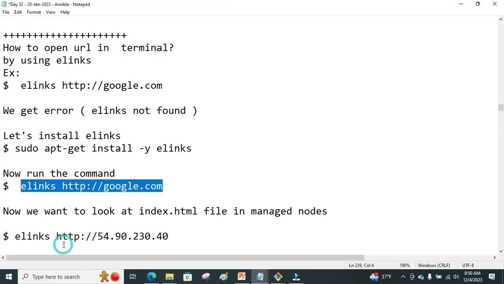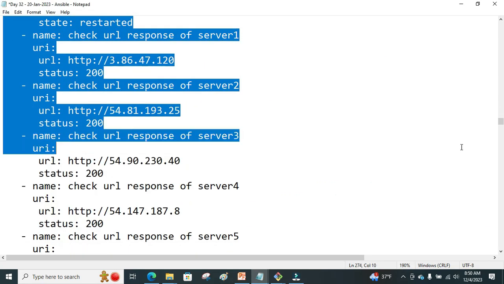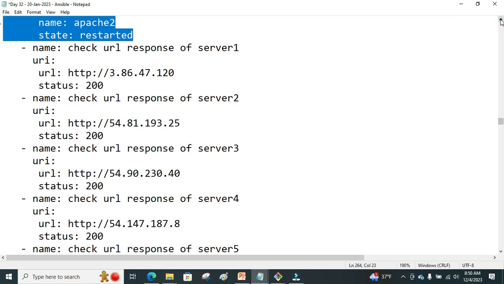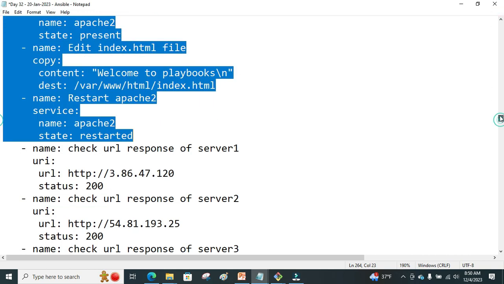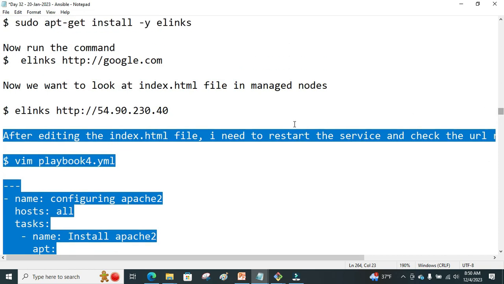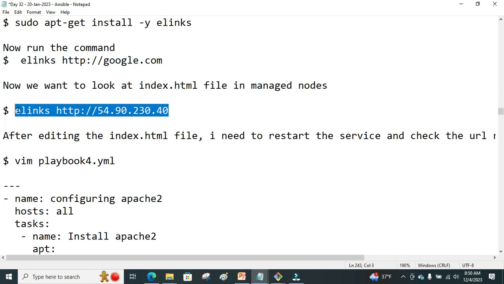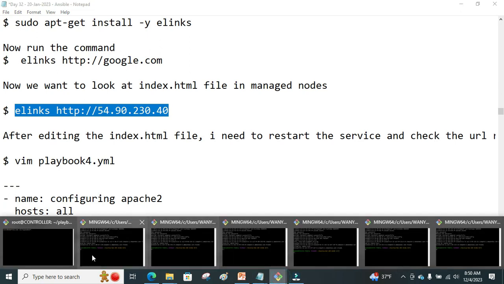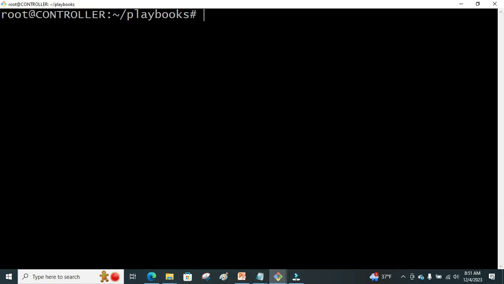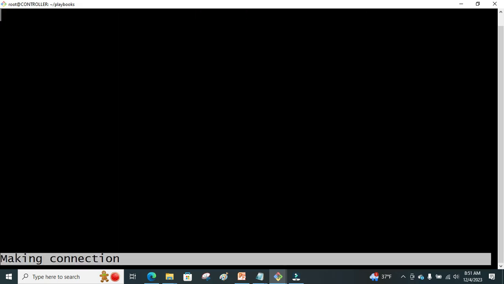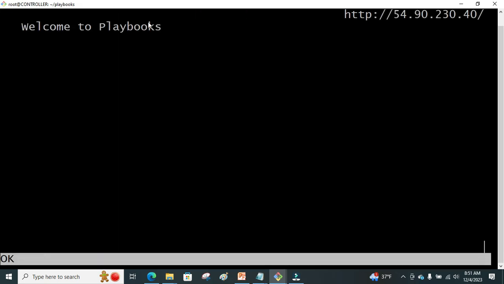In the same way, we can also check if our servers are actually available. Let us see if those servers are actually available from our terminal. You see, welcome to playbooks.